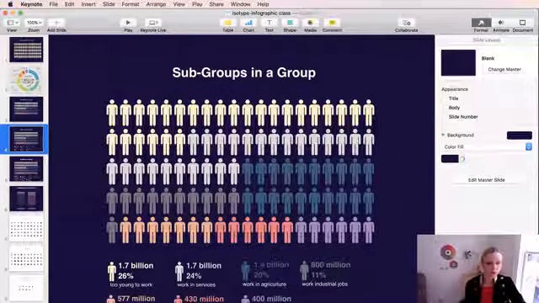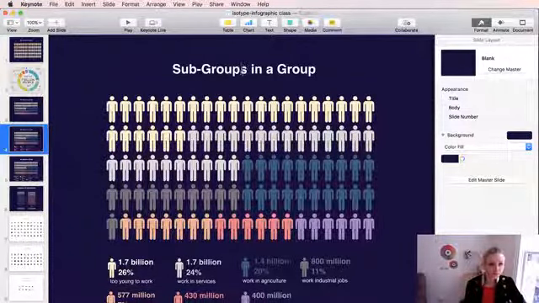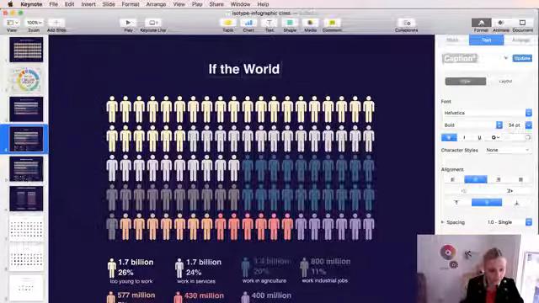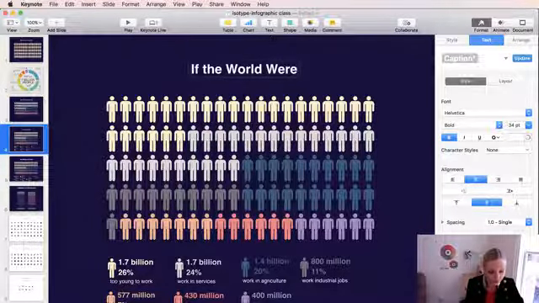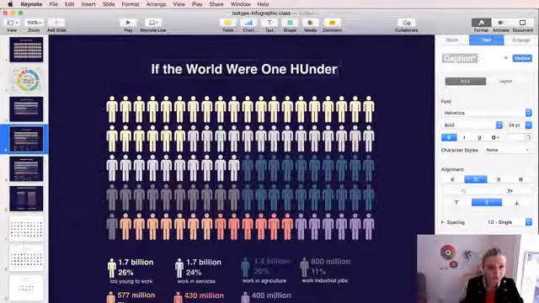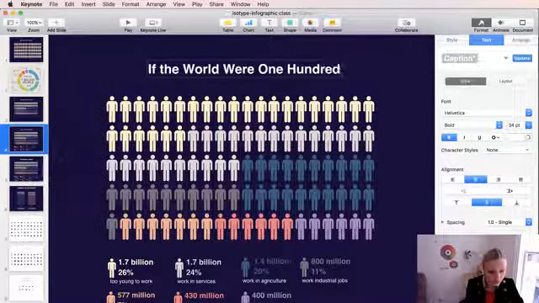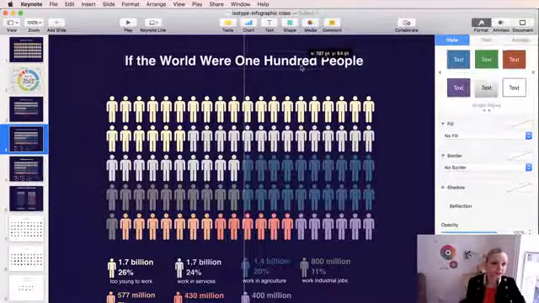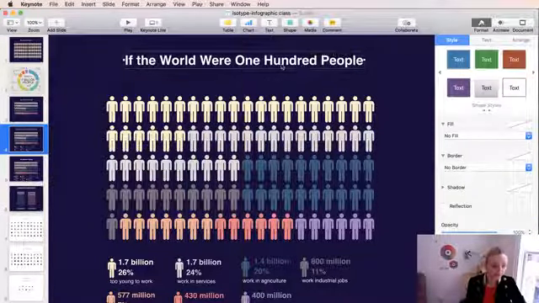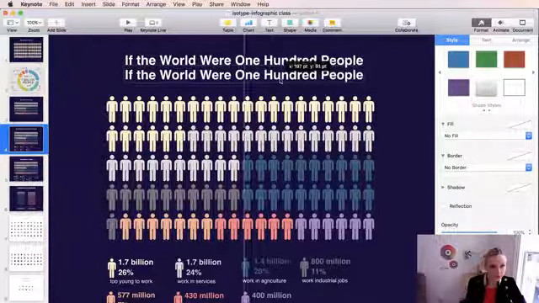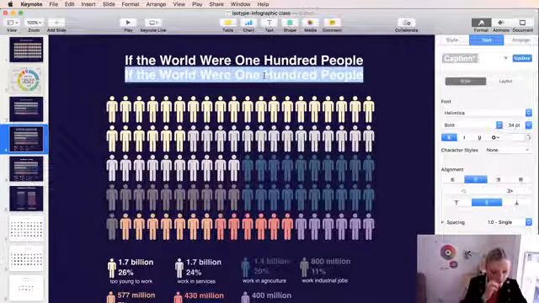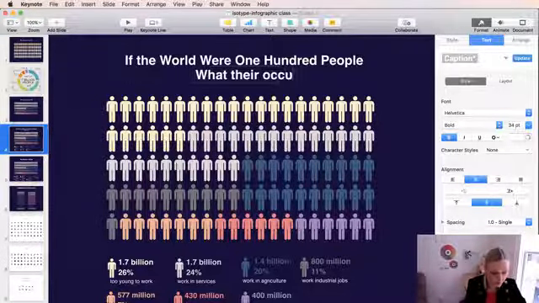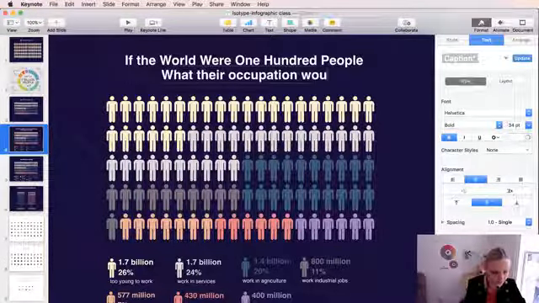Okay, so I got my isotype diagram, and I'm going to title it, If the World Were 100 people. And then probably I need the subtitle saying something like, what would they be doing, or what their occupation would be.